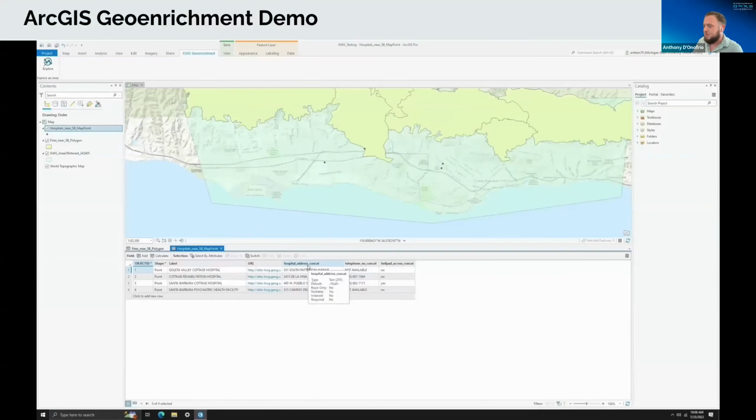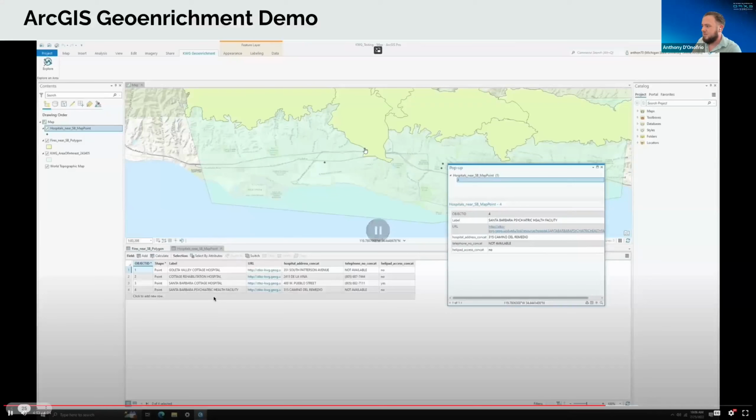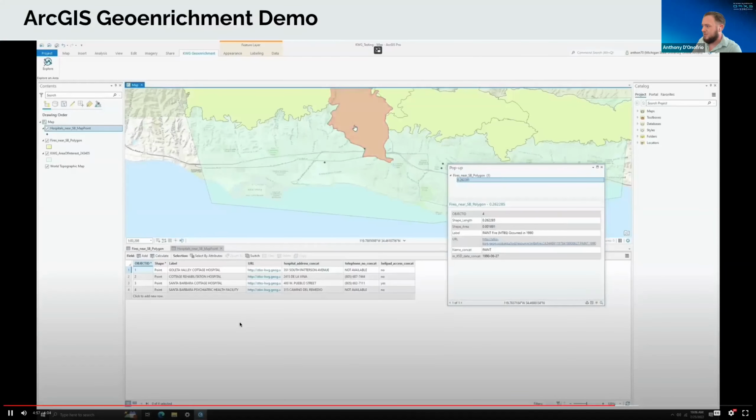And so let's look at that hospital, and we see we found the Santa Barbara Psychiatric Health Facility. And then we click on the fire, and we learn that this was the Paint fire that occurred in the 1990s. So while looking for a particular interaction between the two objects, in this case, we found that this fire happened a while ago, and it might not have a direct effect on this particular facility.